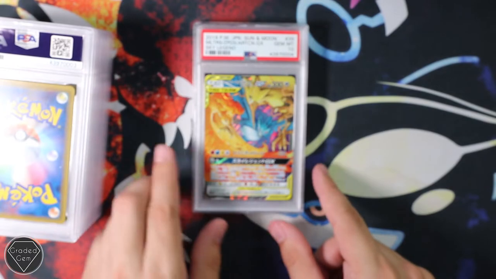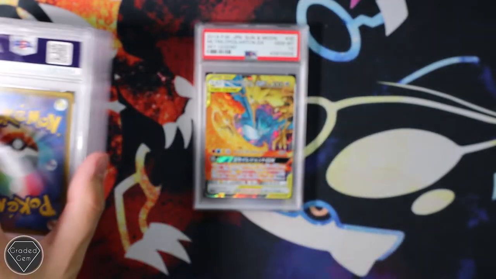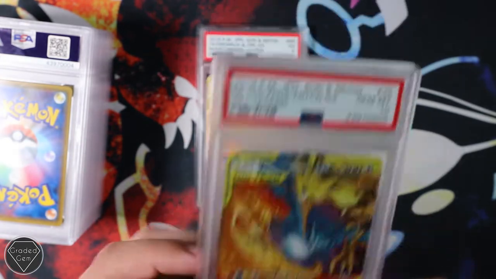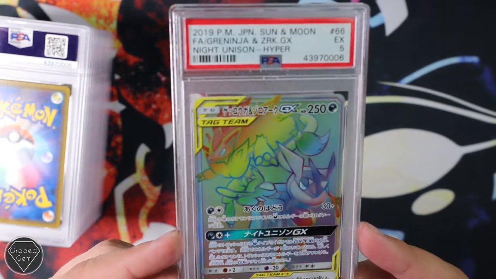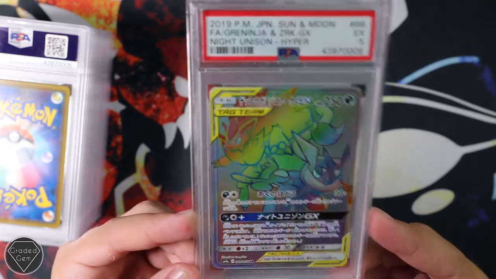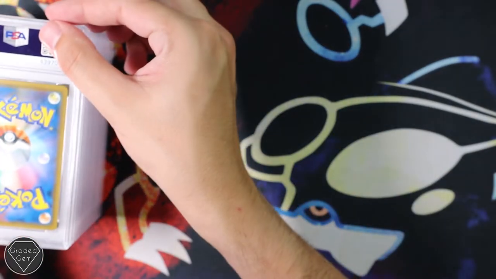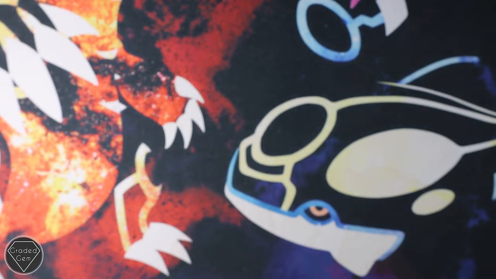We've got the Moltres Zapdos Articuno GX Gem Mint 10 there from Sky Legends. And we have it again there in a Gem Mint 10, the holo in the background. And lastly, we have the Greninja and Zoroark GX Rainbow Rare, or Hyper Rare, depending on what you like to call it. Very, very cool. So thank you again, and let's get on to the biggest submission for this video.